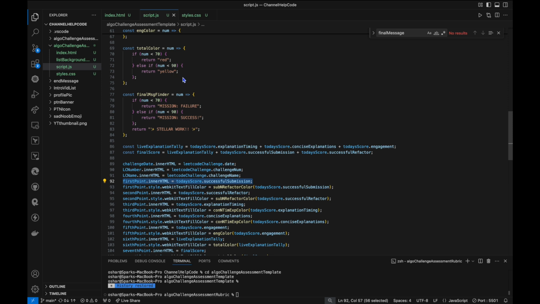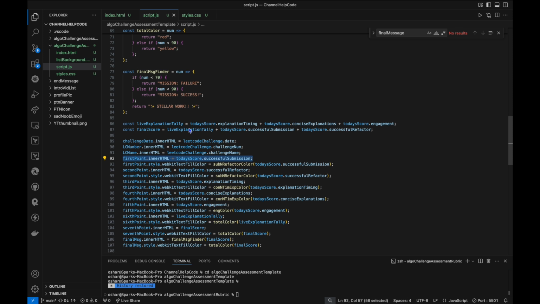When it comes to the final message finder, the final message will be different based on if you passed, if you had a regular score, a decent score, or if you got in the 90th percentile. Now, I'm hoping to one day see that word pass by my screen to say I did stellar work, but we're working on it, right? We're building towards that, right?